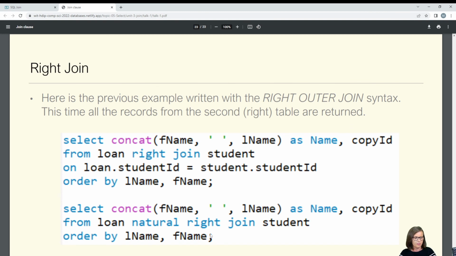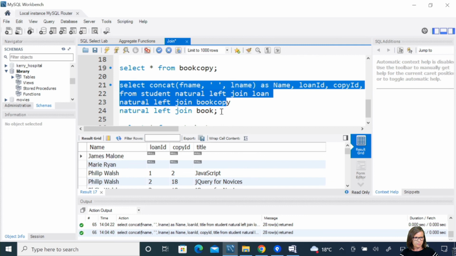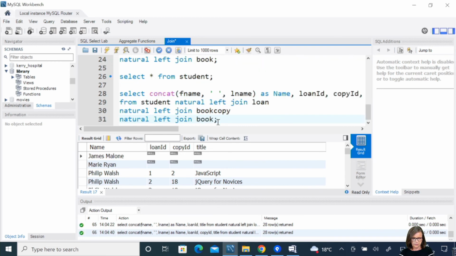Okay, so now I'm going to go back into my SQL. If I change this around from my ordering, I'm going to copy this and go down here.